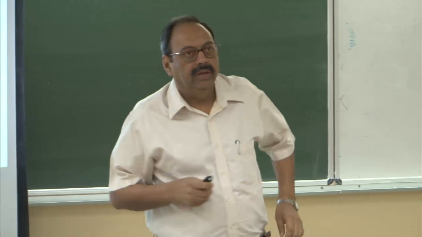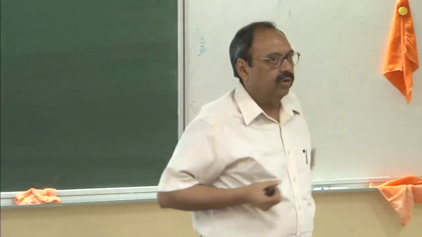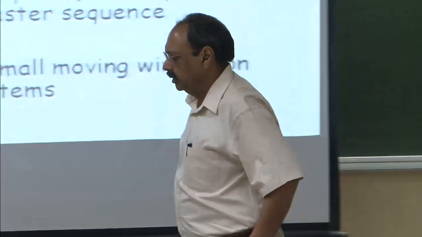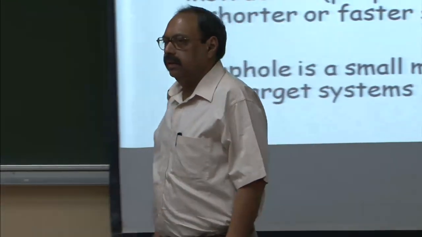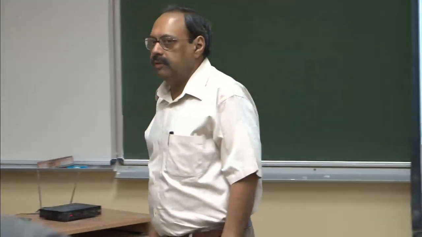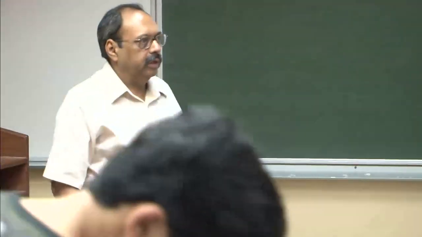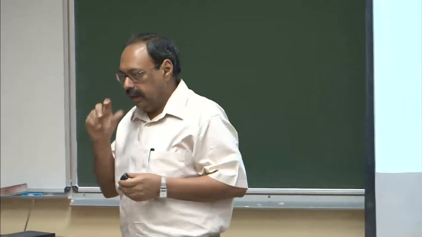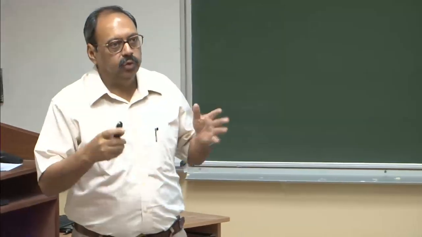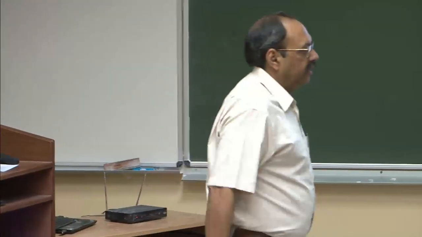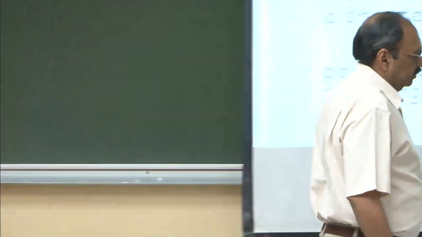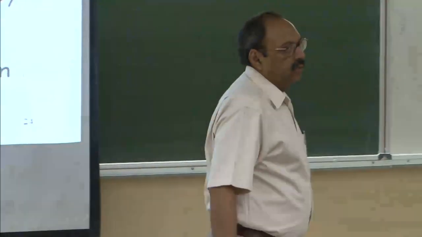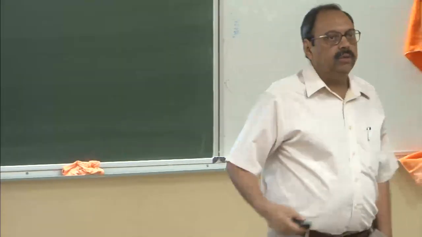Morning. So let's continue our discussion from where we left off in the previous class, where we started looking at peephole optimization. As I described towards the end of the previous class, we have a sliding window which moves over the code. The window is normally of size 2 to 4, and this result has been obtained empirically, that a window size of 2 to 4 is sufficient. Whenever you find a shorter code sequence for the same operation, you try to replace it.